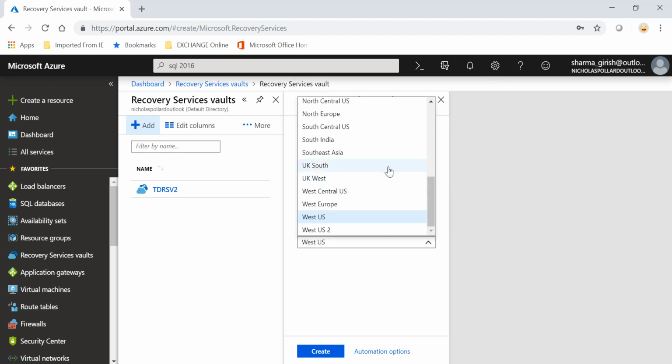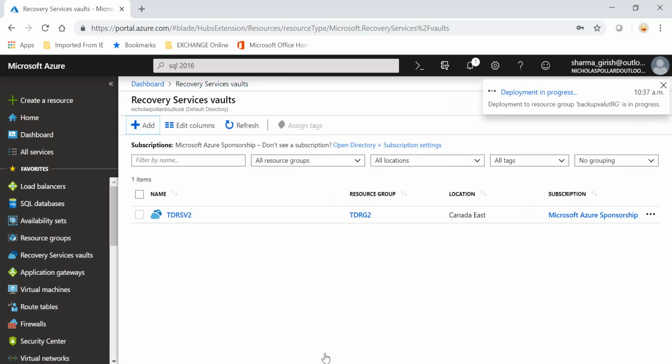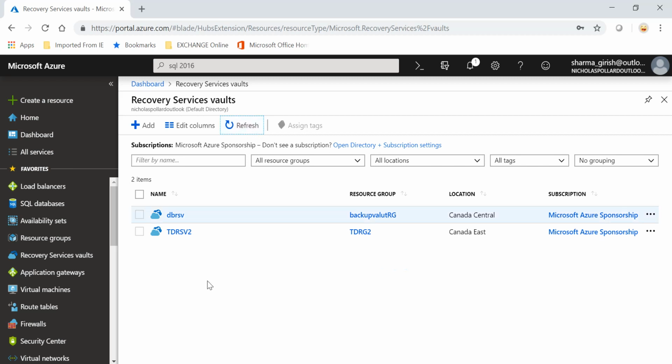Pick the location you want to store this data and click create. Go and refresh the page and you'll see that your recovery service vault is created.